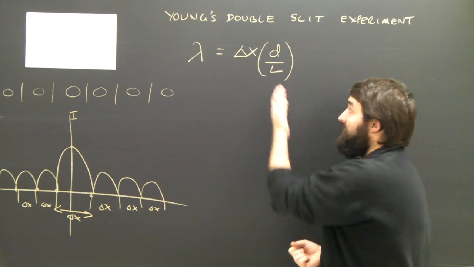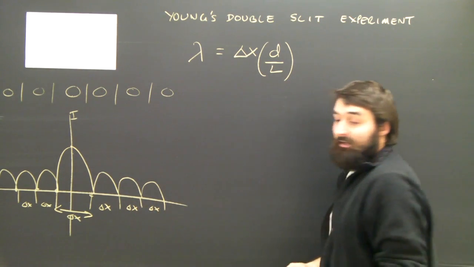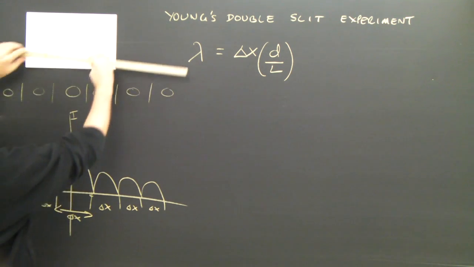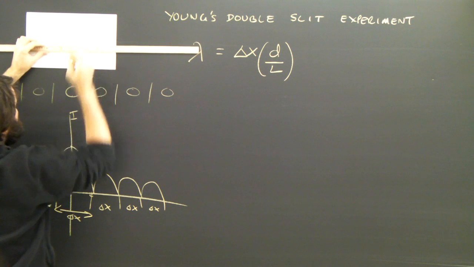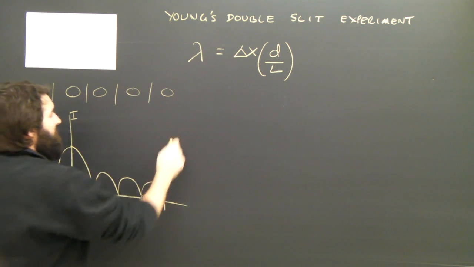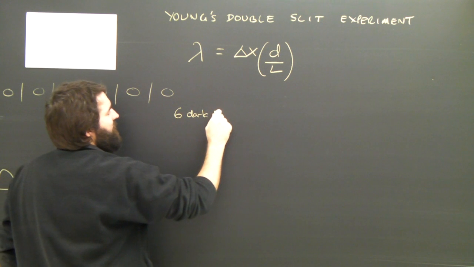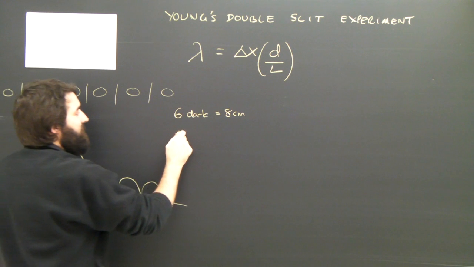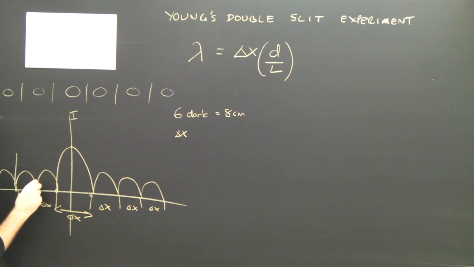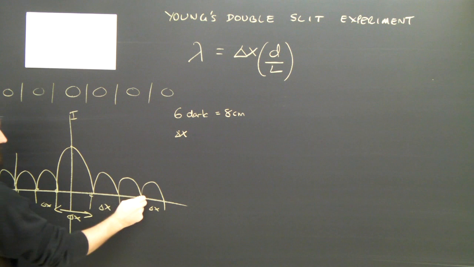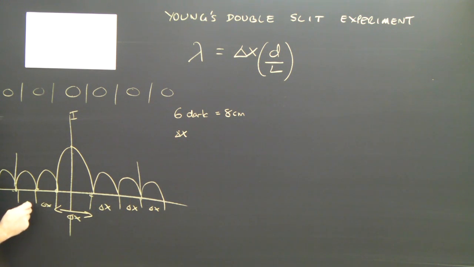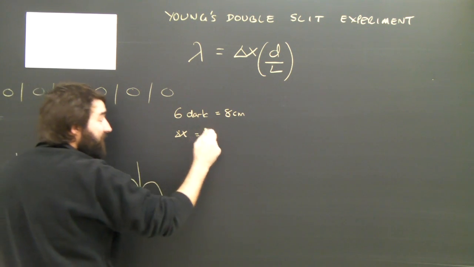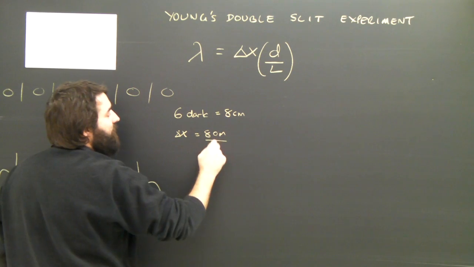It's really quite simple. The formula is simple — as long as you know what the letters mean, you can't go too wrong. To show you what I mean, let's say we've measured the distance between six dark fringes and found they were eight centimeters apart. What would delta x be? Well, counting from one fringe to six fringes, that's actually only five delta x's. So delta x is eight centimeters over five.